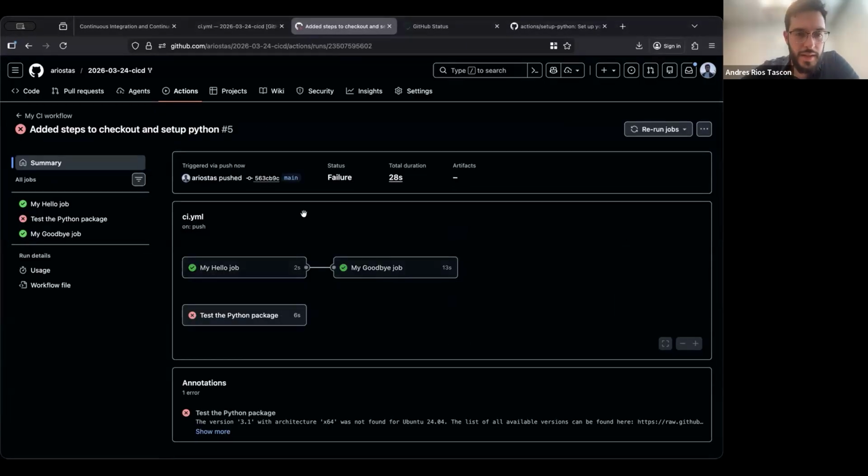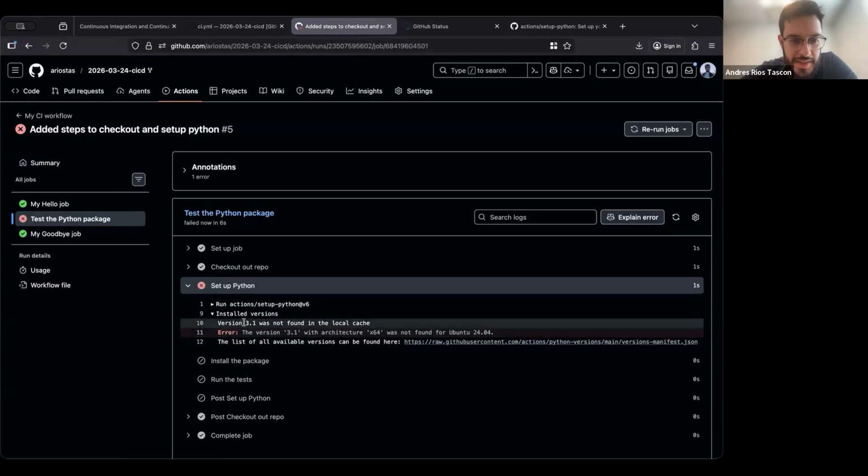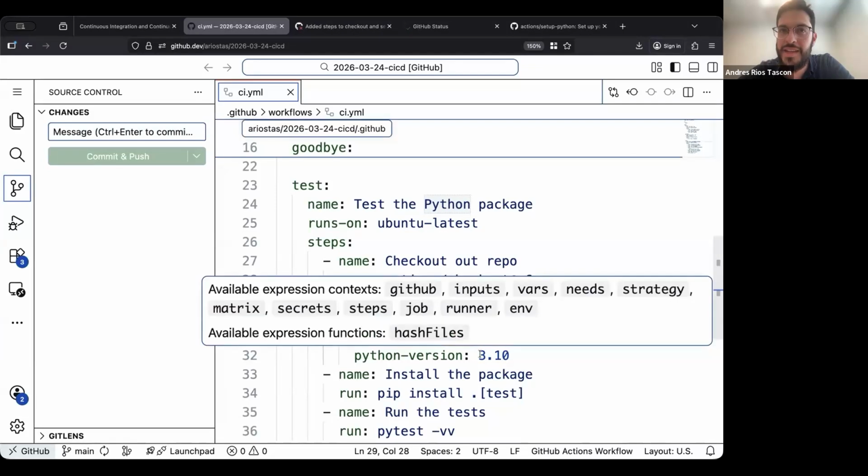Okay, so if we go into this workflow again, we see that there's still something that went wrong. Let's click here and see what happened. Okay, so it says version 3.1 was not found for Ubuntu 24.04. So why is this trying to get version 3.1 of Python when we specified 3.10?